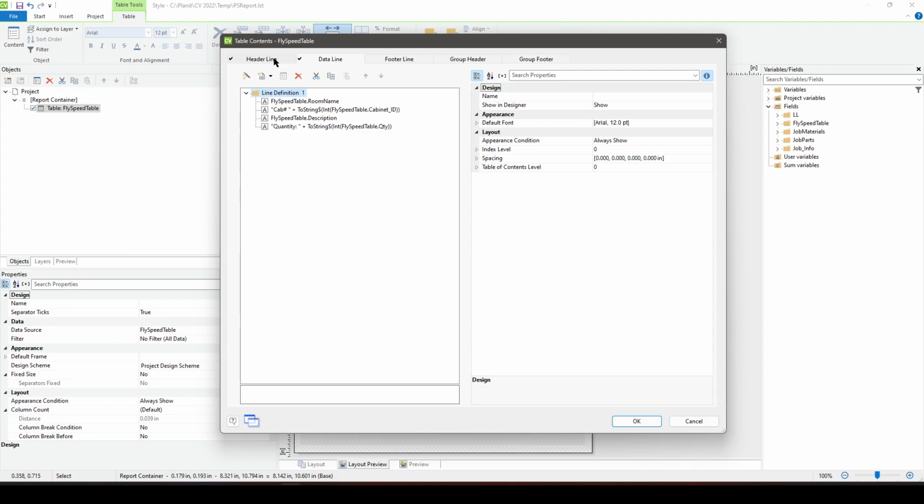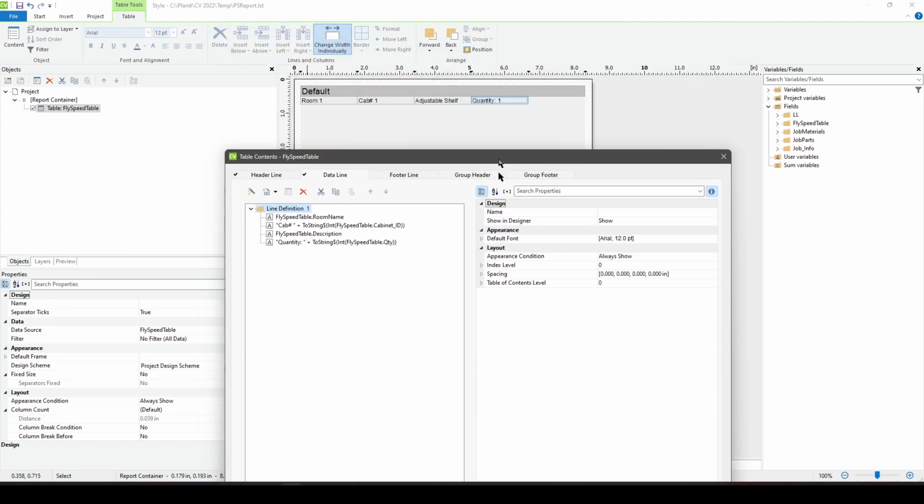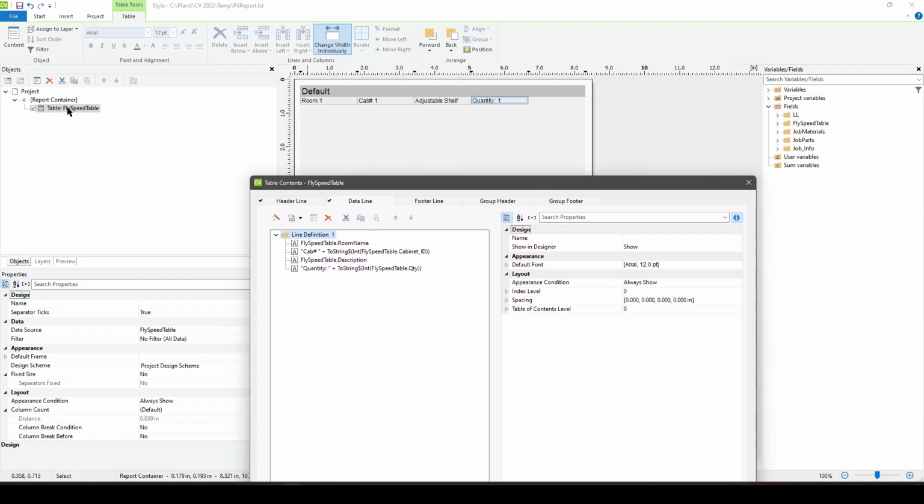One time would print for the vertical parts, and it will list all of the vertical parts underneath it. And then the group header would print again for the horizontal parts, and it would list all of the horizontal parts under that. Versus the header line, which would be all parts for the job, would only print one time for that given table.